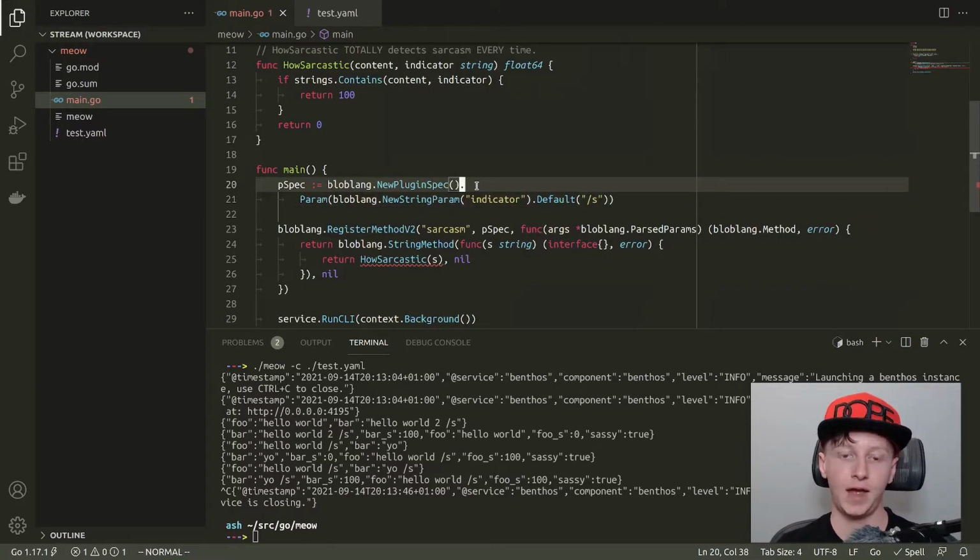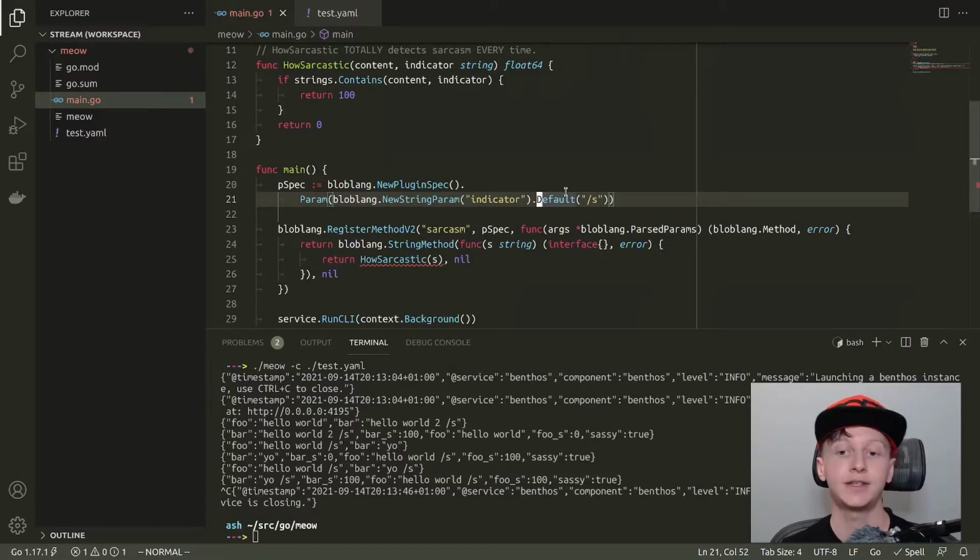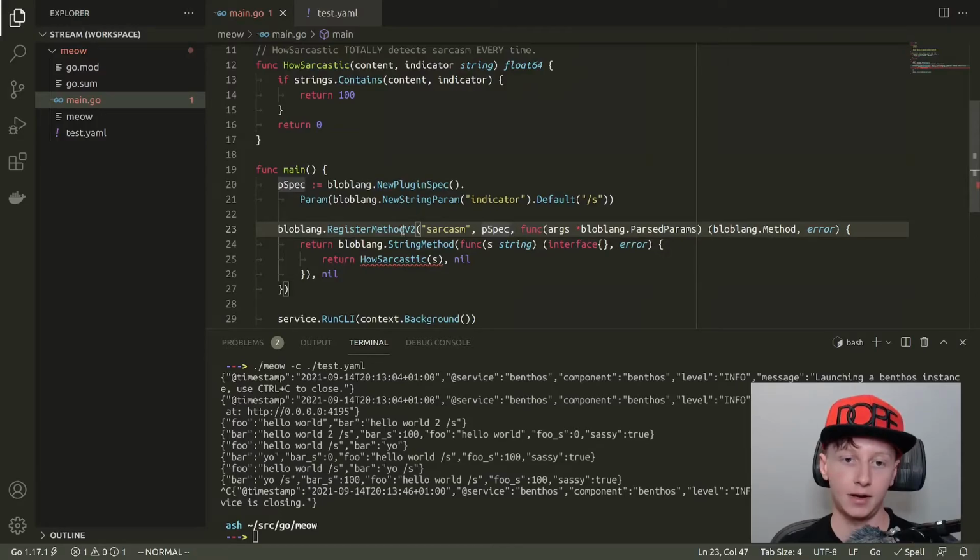So if you define a parameter and you don't give it a default and you don't mark it as optional, then it has to be specified in the mapping, otherwise the mapping fails to parse and you get an error back. If you give it a default, then it becomes implicitly optional, and the default value is assumed if it's not overridden by a user in a mapping. Or you can mark it as optional without a default and it's explicitly optional, in which case if it's omitted and there is no default, then you get a null value and you can detect that in your constructors. So in my case, I have a field indicator and I've given it a default, so I don't need to worry about any other stuff.